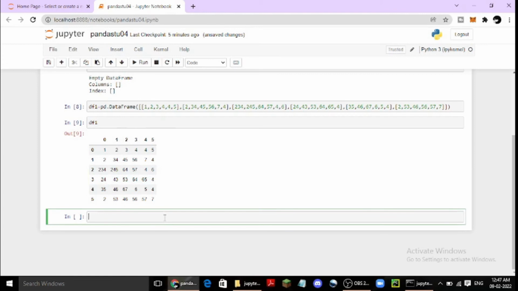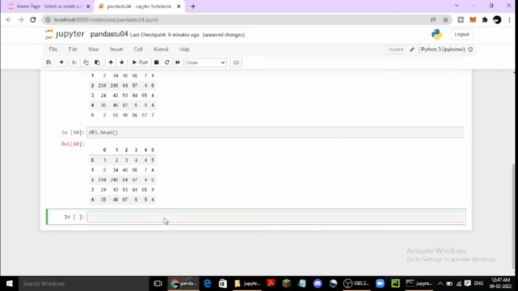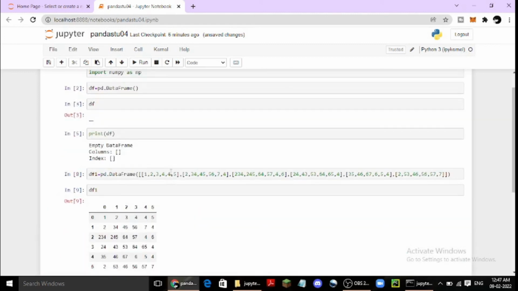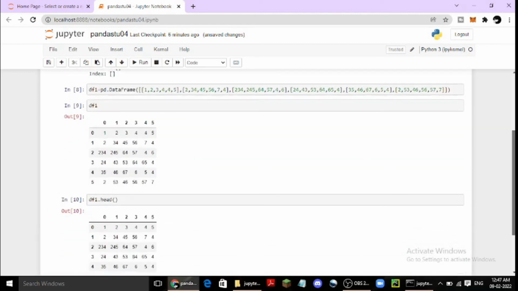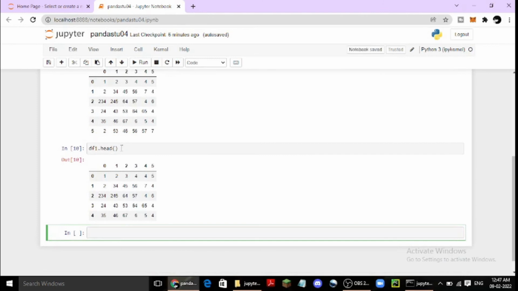As such, now suppose I want the top some values, right? Now if I write df1 dot head, there is one head function, and let us just see what it shows. It randomly shows some values, okay, because we have not given any particular value inside the bracket, right?